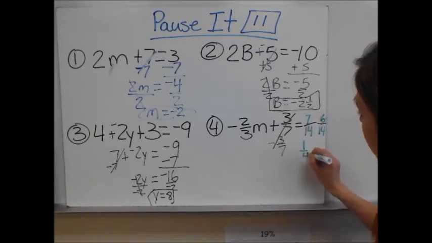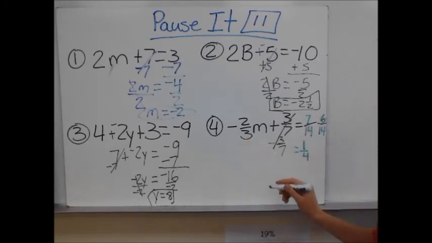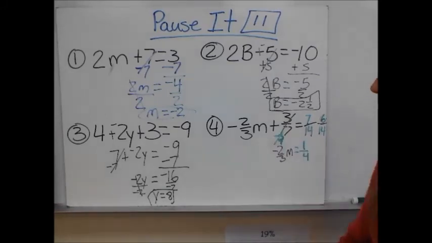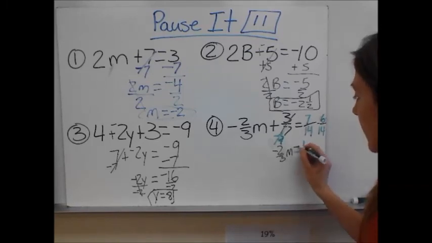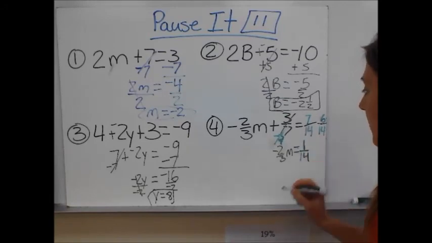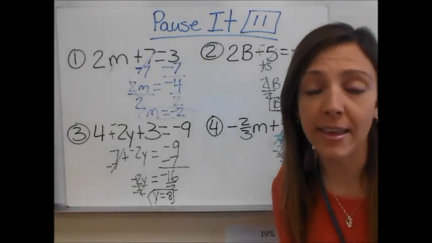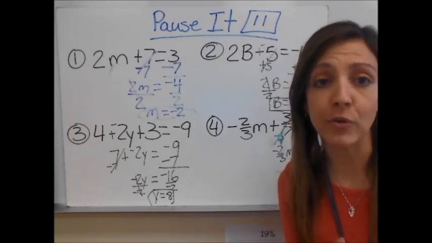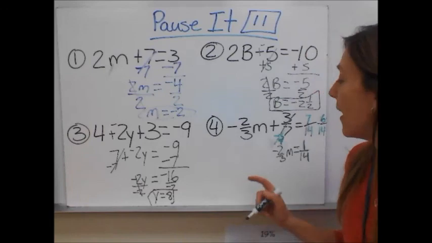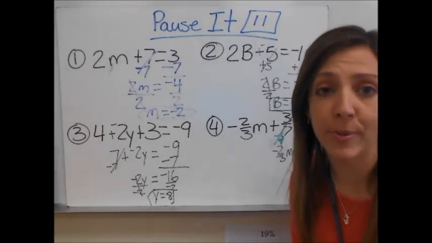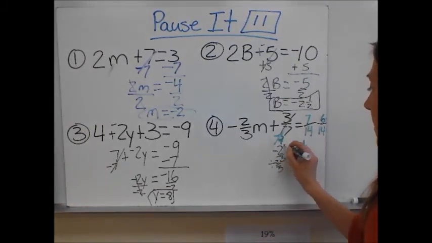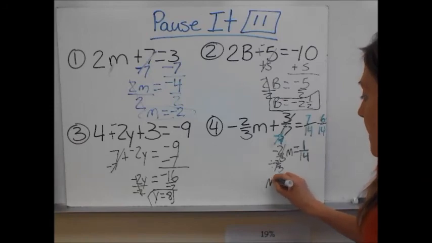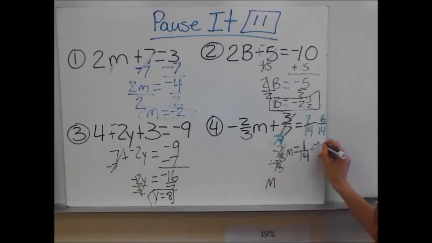So I have 1/14 on the right side and negative 2/3 m on the left. Okay, so negative 2/3 m equals 1/14. Excuse me, that should be 1/14. All right, so now I'm going to isolate king variable using inverse operations, and we're going to move to multiplication division. The only thing that's left is multiplication, and the inverse of multiplying is dividing. So I'm going to divide by negative 2/3, and I'm left with m, and I'm going to divide this side by negative 2/3.